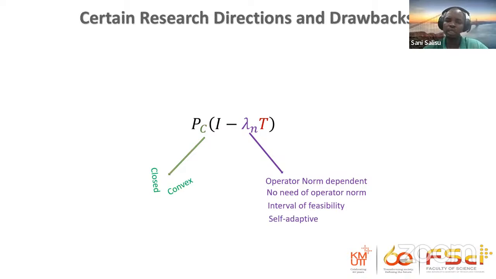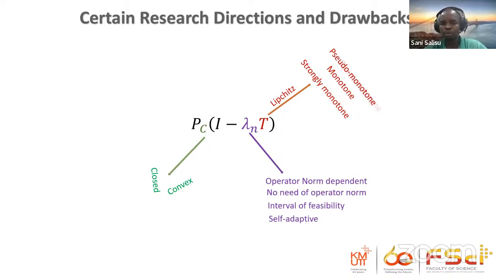And some people try to make use of self-adaptive methods in many aspects, for example trying to get rid of the Lipschitz constant or trying to get rid of the use of the operator norm and so on. Then another thing associated with T: mostly in the literature, T is required to be Lipschitz. That's a very big assumption because we may not have a Lipschitz mapping in all cases. And another thing, starting from strongly monotone assumptions, leading to monotone, from monotone to pseudo-monotone, from pseudo-monotone to quasi-monotone assumption. So you can see that certain assumptions need to be enforced on the particular operator T for you to be able to achieve what you desire.